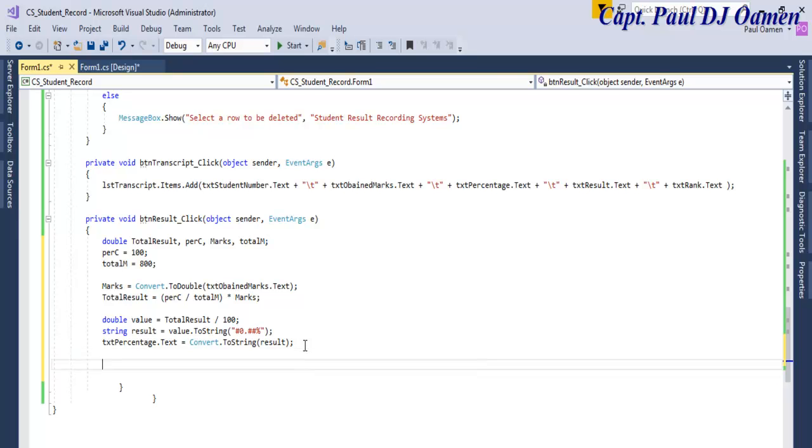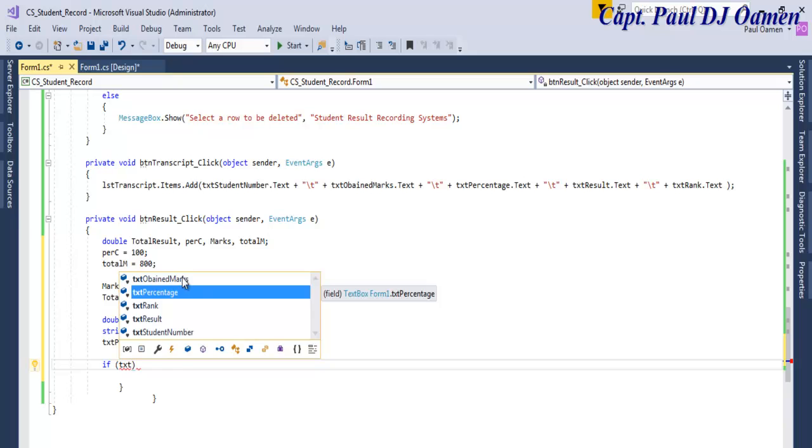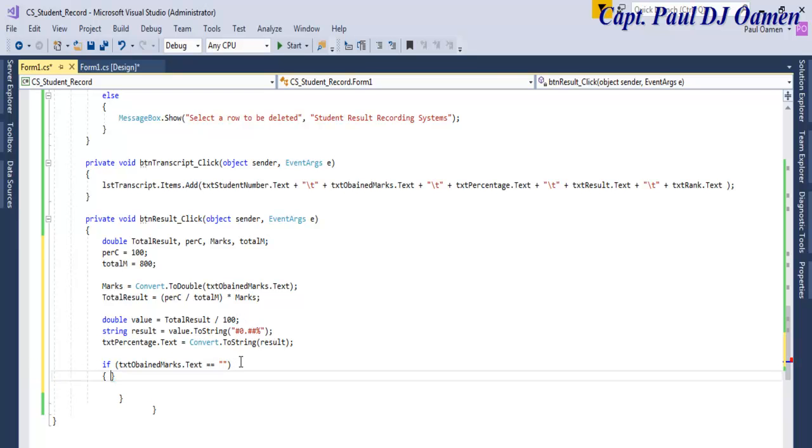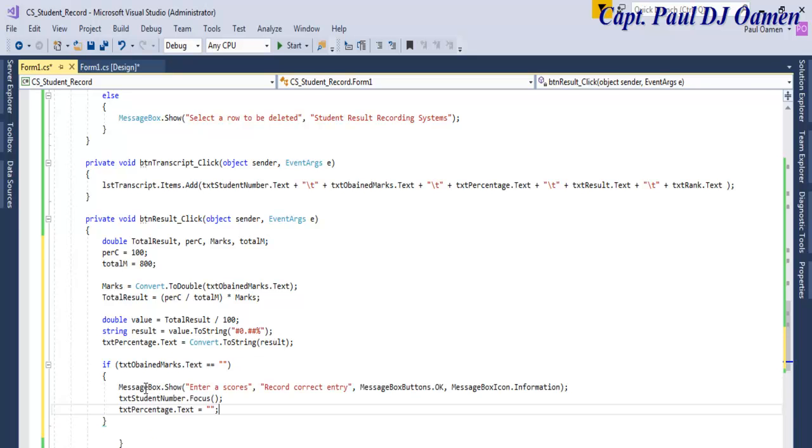We say if txt obtain marks dot text equals nothing, I want the following message. Okay, so right there I want the following. Right, that means it's empty, so I want something in there.